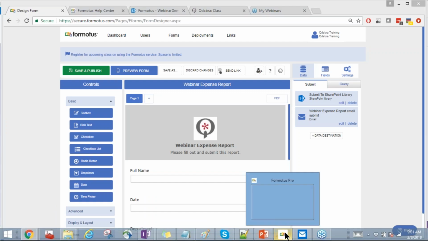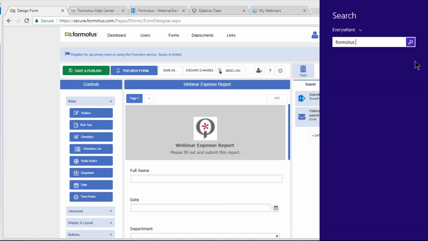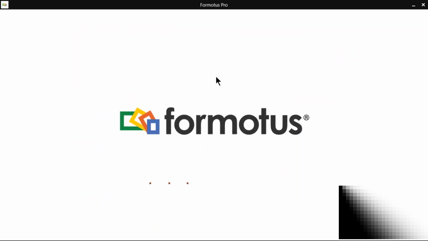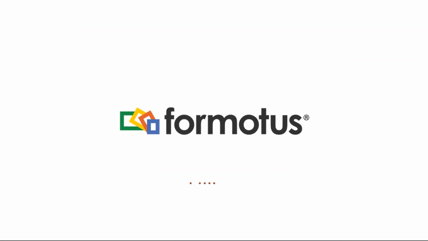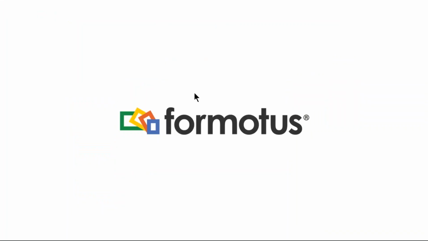Let me see if I can close that, and let me try to open it up again from scratch, and hopefully this will work this time. Fingers crossed that it will actually boot up this time around.